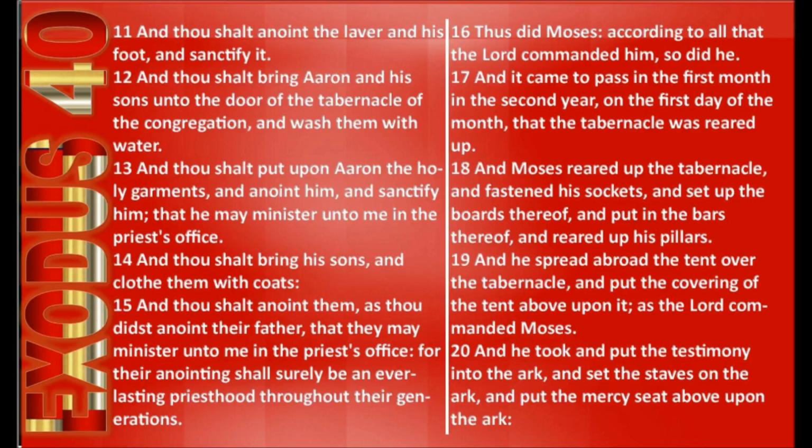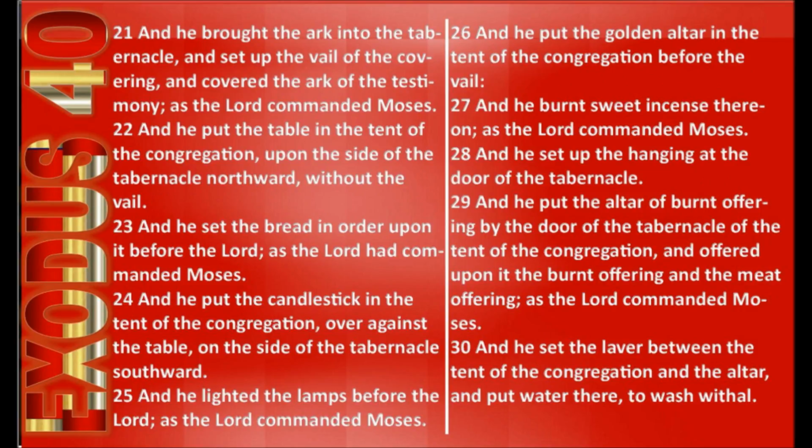And it came to pass in the first month in the second year, on the first day of the month, that the tabernacle was reared up. And Moses reared up the tabernacle, and fastened his sockets, and set up the boards thereof, and put in the bars thereof, and reared up his pillars. And he spread abroad the tent over the tabernacle, and put the covering of the tent above upon it, as the Lord commanded Moses. And he took and put the testimony into the ark, and set the staves on the ark, and put the mercy seat above upon the ark. And he brought the ark into the tabernacle, and set up the veil of the covering, and covered the ark of the testimony, as the Lord commanded Moses.